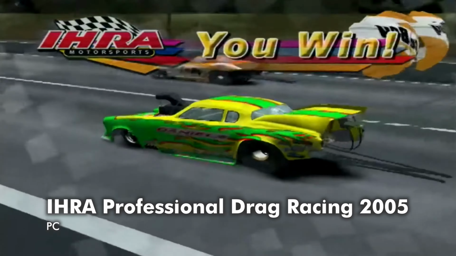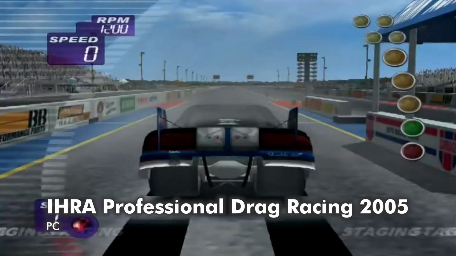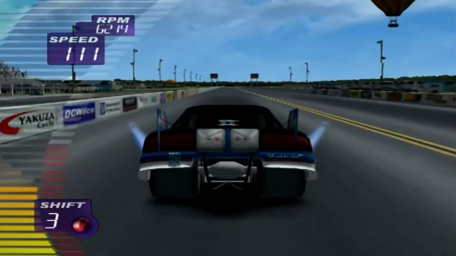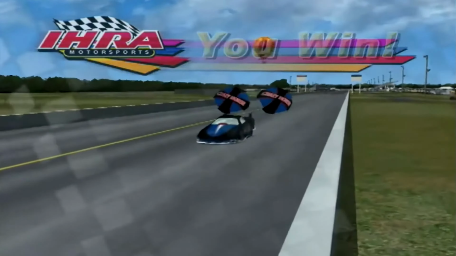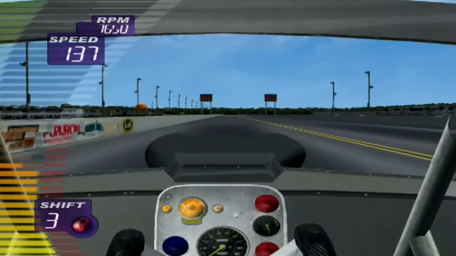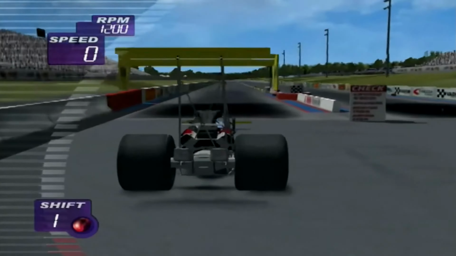IHRA Professional Drag Racing 2005. This is a drag racing game that aims to capture the niche of the sport by focusing on buying, modifying, and racing dragsters. And in terms of gameplay, the main activities during a race involve revving up the engine to warm the tires, positioning the car at the starting line, and hitting the gas when the light turns green.